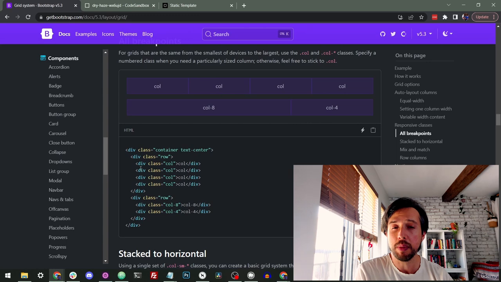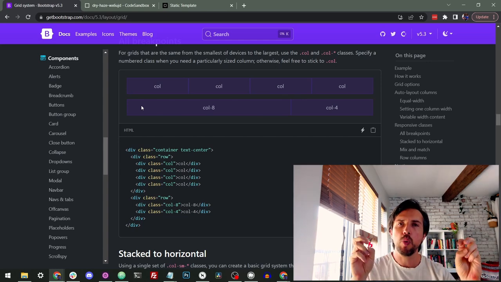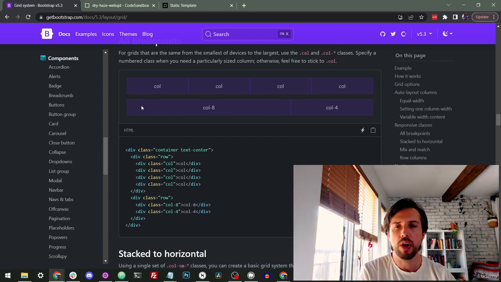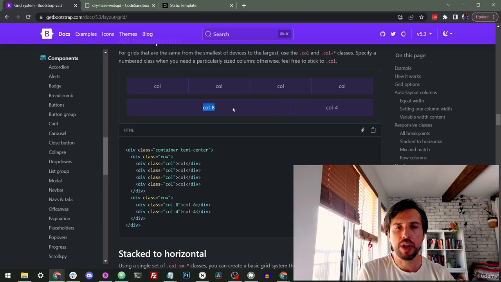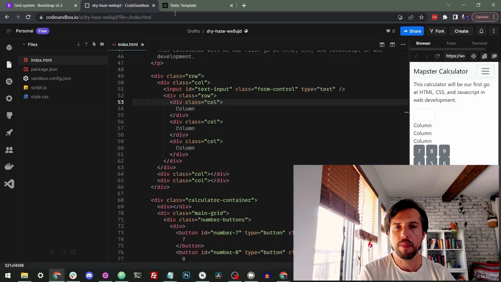I find them to be sometimes a little confusing, but some easy ones is to think of Bootstrap as always having a value of 12 for the whole width. I don't know why it's 12, but it is. But you can see here column 8 takes up this much, and column 4 takes up this much. So this divides it into 12 divided by 8 and 12 divided by 4. So you get these two different sections in it. So we can use this column thing to separate out our own columns into the widths we want.